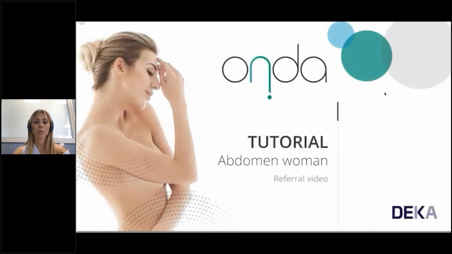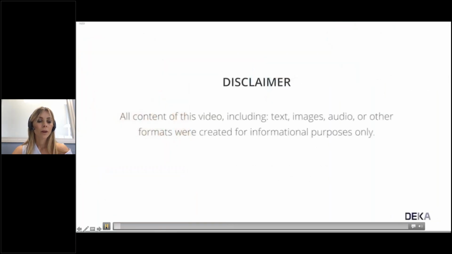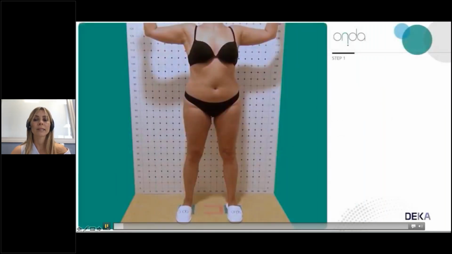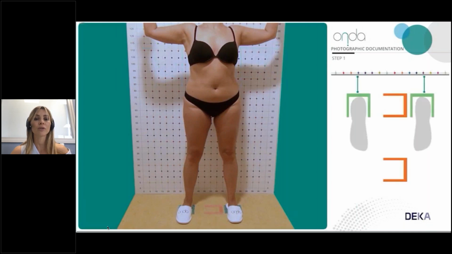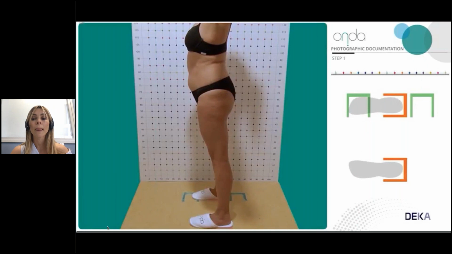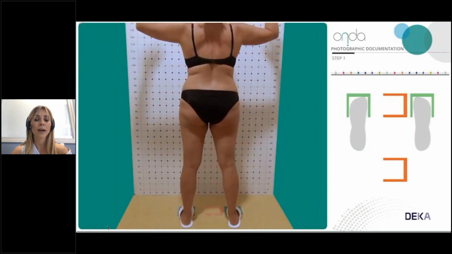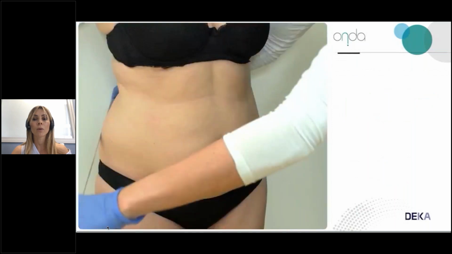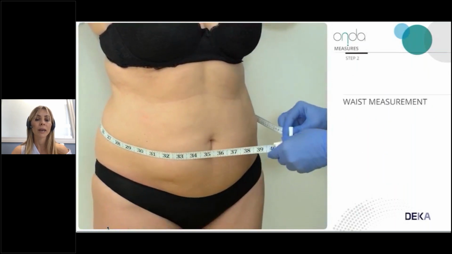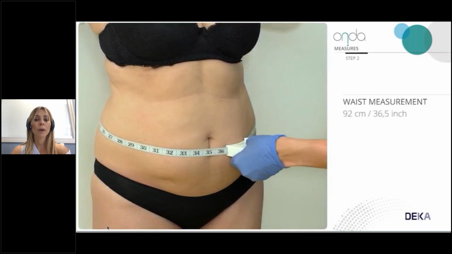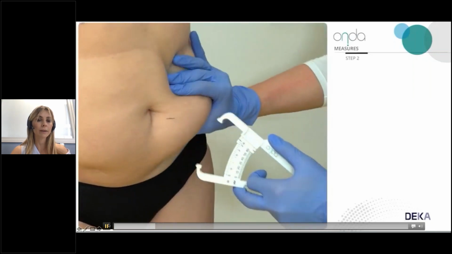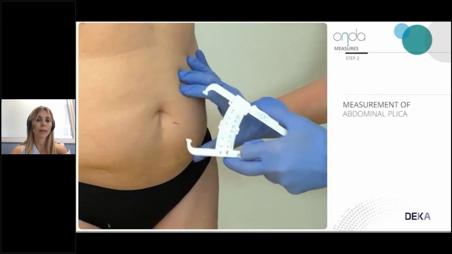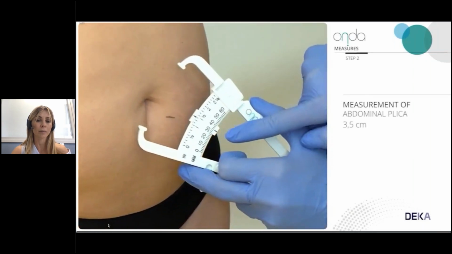Well, let's see a brief video. This shows you how simple the treatment is. At the beginning, we have to take pictures of our patients, because patients do not remember how they were at the beginning. In different projections, you see we have lines on our floor in order to continue to measure in the same place. Then we have to measure our patient. We take a plica, and this is important data because we have to insert the measure of the plica in the machine.